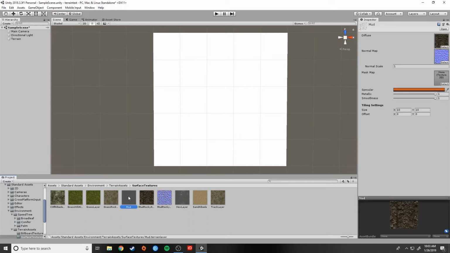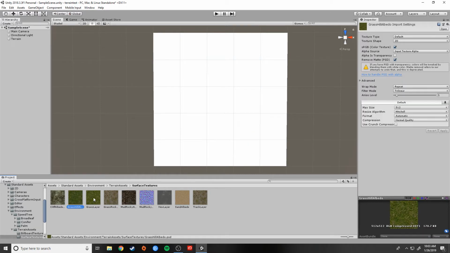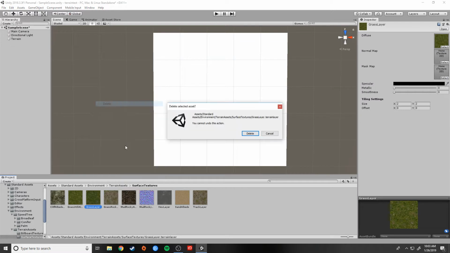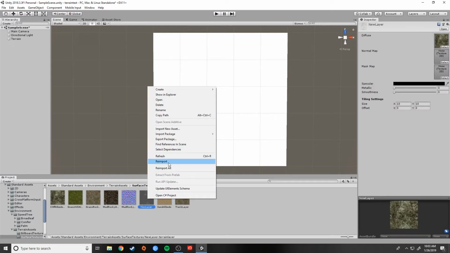Let's see, that's a layer which I can get rid of because I will make that later. All right, grass layer I can get rid of. I'm just deleting some stuff that I've already built in here that I want to get rid of. I just want it to look more like what you have. Delete and delete, because we're going to create those.